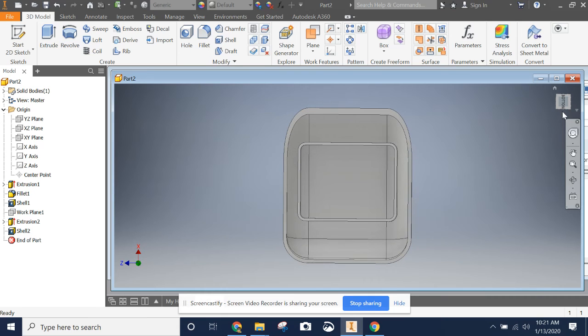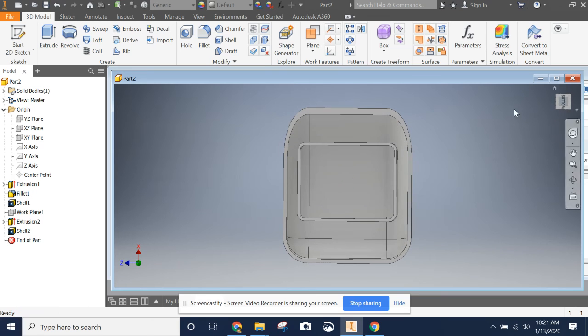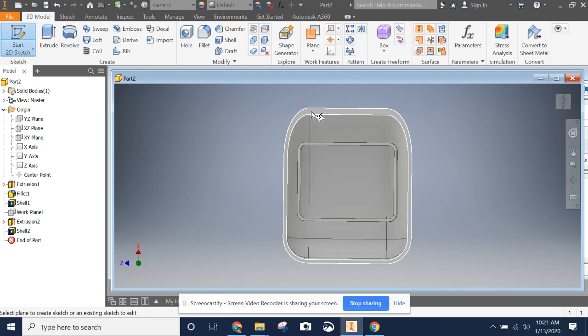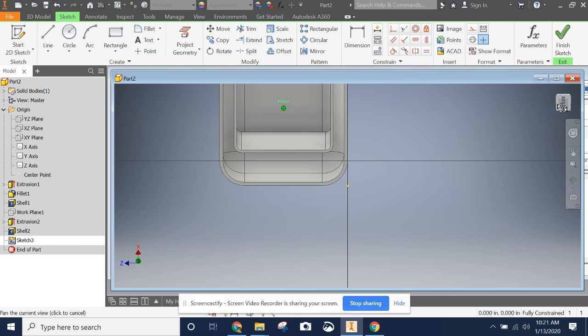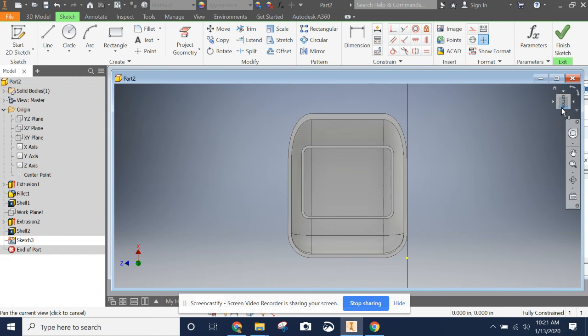Note that there is another way that we could have done this. And this is what I'm saying: there's always another way with Autodesk. If you had started a new sketch on the bottom of this, you could have still drawn that rectangle. You could have even drawn just the walls, but you could have drawn the rectangle and done the extrusion up top, and then you would have had to extrude it down below as well.